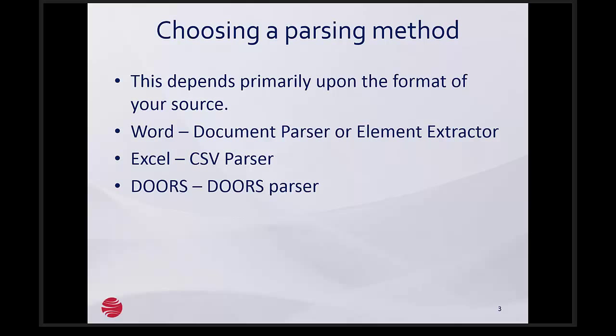The element extractor will load the document and allow you to manually designate each attribute of an element. This is great when you have a small amount of text to transfer, as well as when you wish to reuse portions of the information. The document parser is best when you want to load the entire contents of the document. The document parser will allow you to parse the full document into elements of any class, although it is primarily used for requirements. The document parser adds a little more automation while still allowing you to review the results prior to committing the data to the repository. We'll go hands-on with both in just a few minutes.